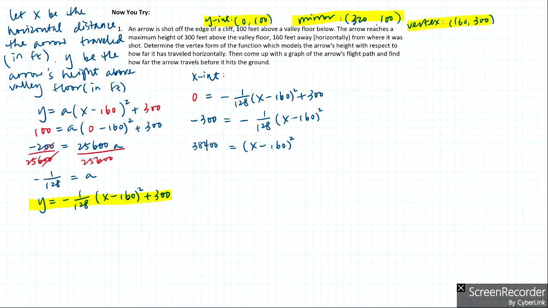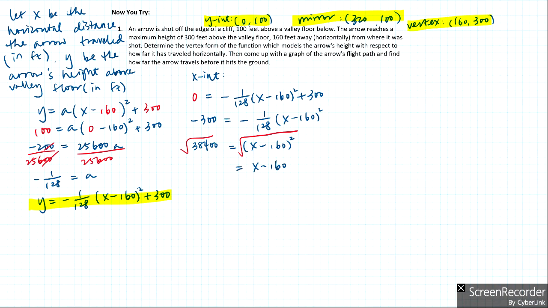Then (0, 0). Over here on the left side, now if we want to calculate it, we want to take the square root again on both sides. And here, again, if you think about the path of the arrow, technically a parabola should have two x-intercepts, but because the arrow is shot off way above the ground, one of the x-intercepts would have a horizontal distance below 0. In that case, it wouldn't make sense in our context, so we would only want to take the positive value over here. And once we take the square root, we would get x minus 160.